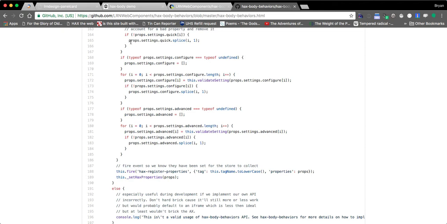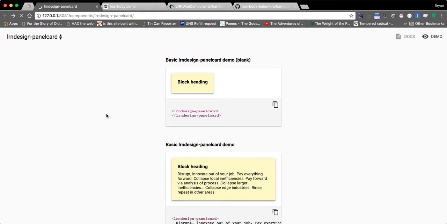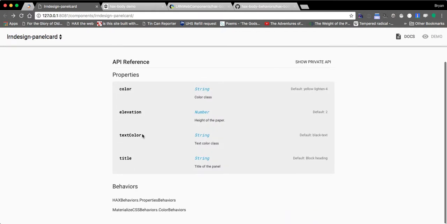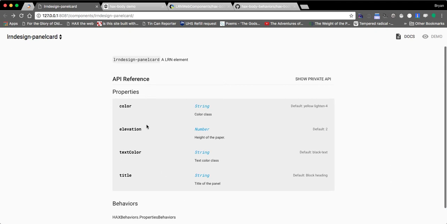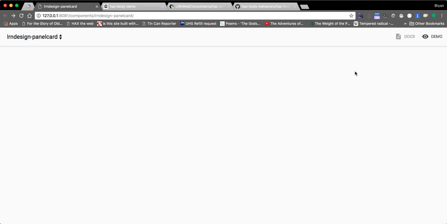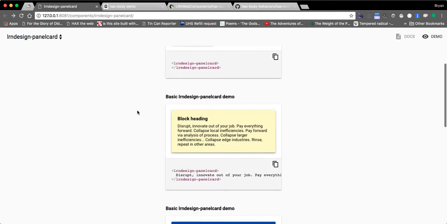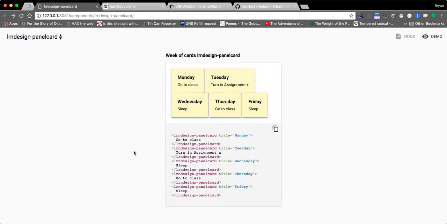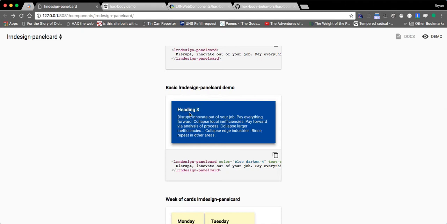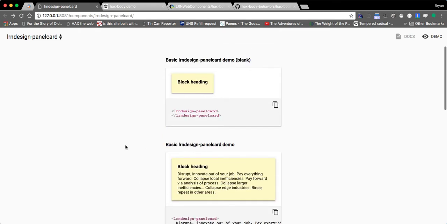And so let's refresh this, and hopefully we don't see anything really change. We do see HAX behaviors, property behaviors listed as a valid behavior. The API reference aspect is the same, and our element should look and function exactly the same. The point of HAX is that it's kind of this invisible wiring that you've put in that's very lightweight.